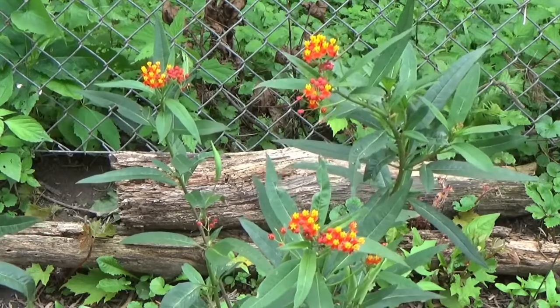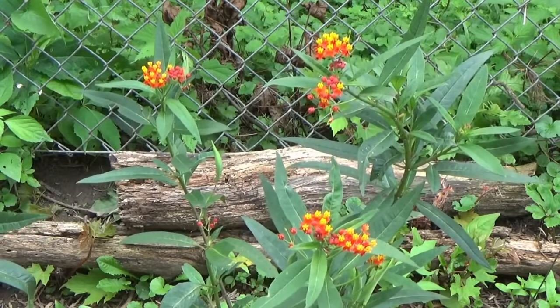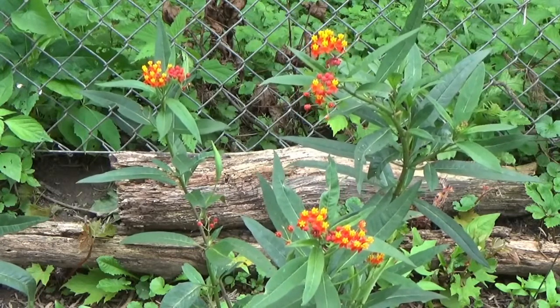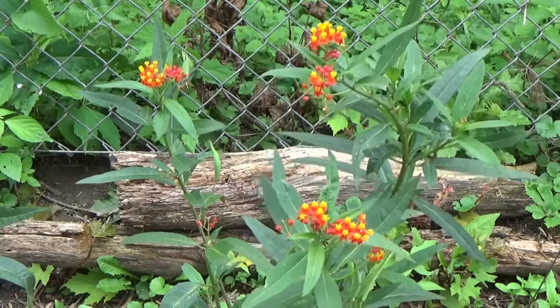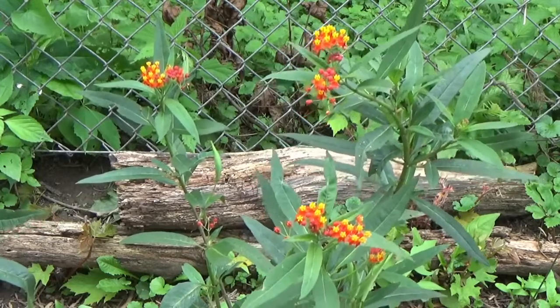Oh, there you see. Look. There's the butterfly. It's not a monarch, but you did see it. I thought it was cool. I just let this one film for a while as I was cleaning my garden. But it's a really nice looking one. And this is my butterfly garden.